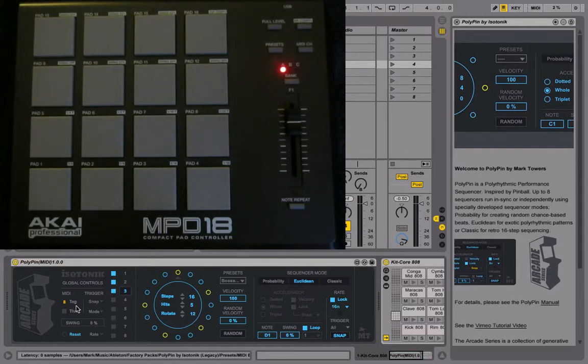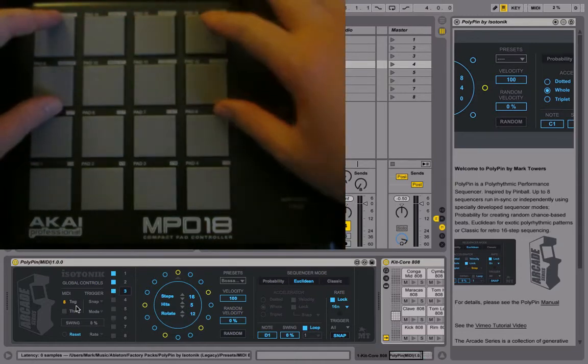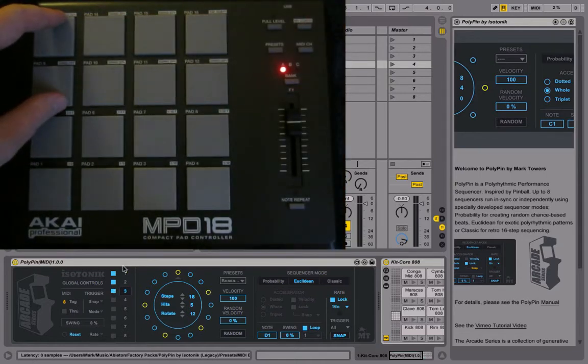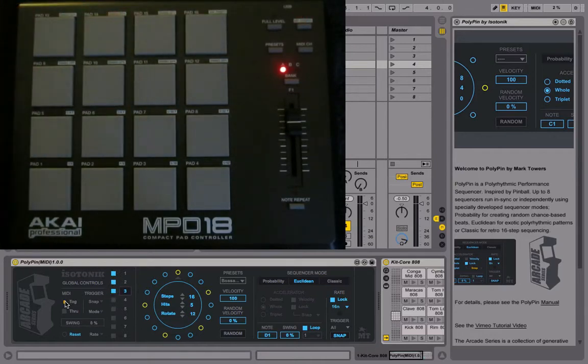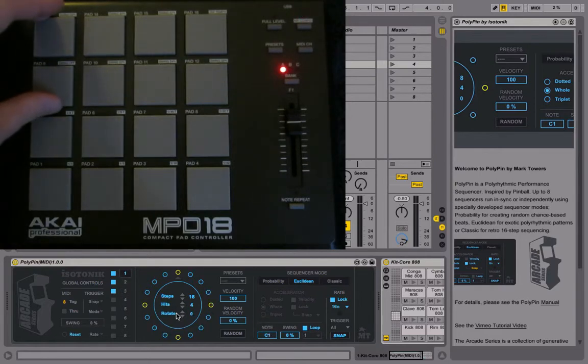So what I can do is use the top row buttons to control the arm buttons. If I want these to represent the arm buttons, what this number here does is it says how many notes above the sequencer note the arm button should link to.